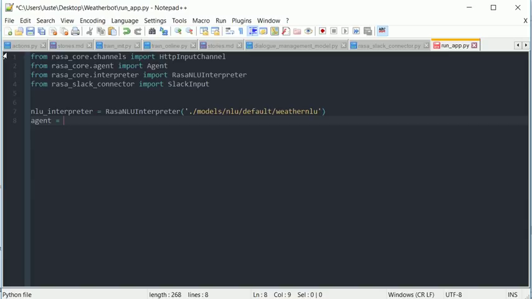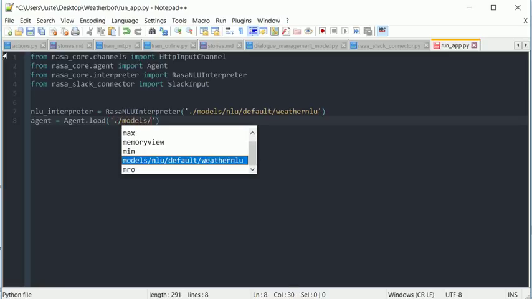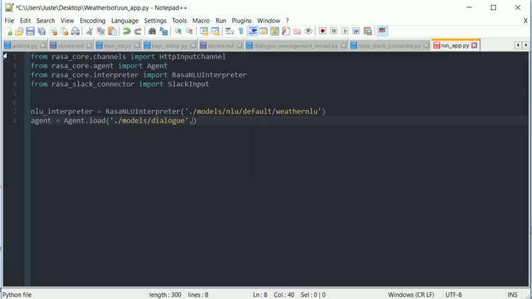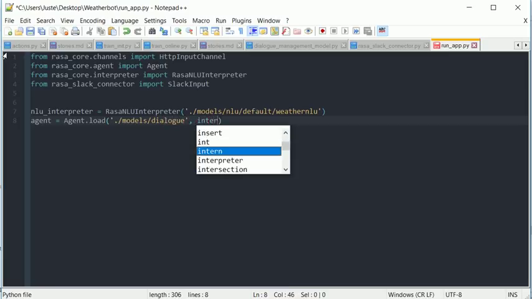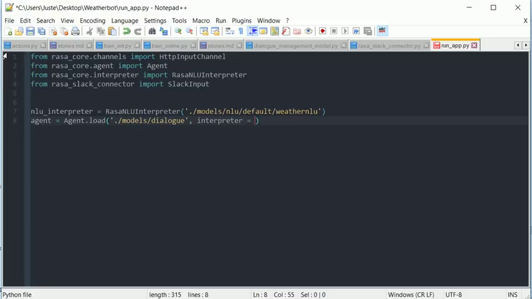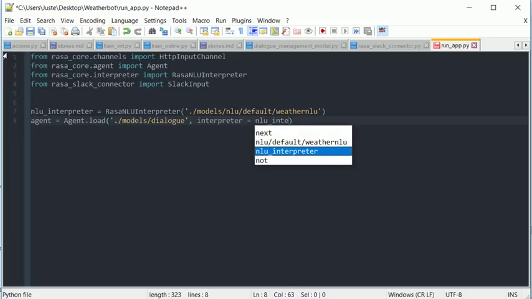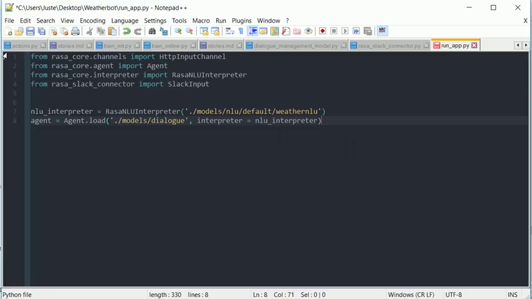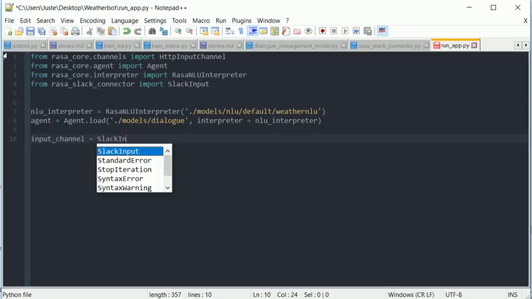So I will call agent variable, and using method load from agent class, I will load my model. So the model is in models dialog directory, and the interpreter that we're going to use is going to be our NLU model. So I'll provide NLU interpreter. Okay, and now I'm going to initialize input channel, which is going to be our Slack input class.